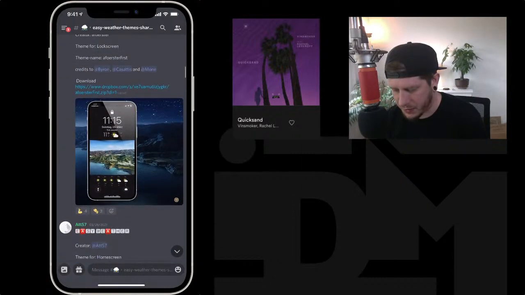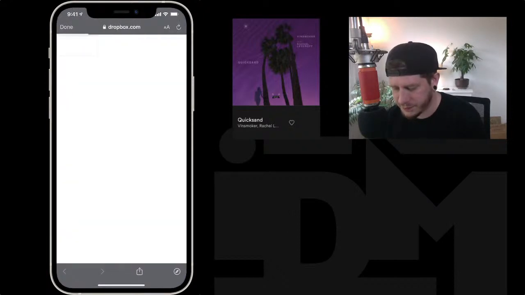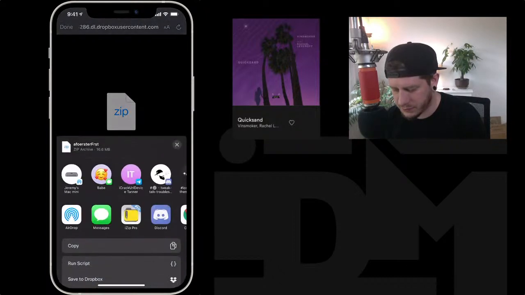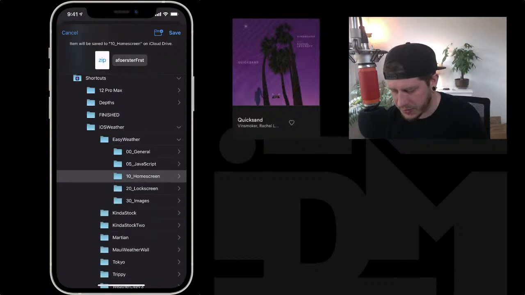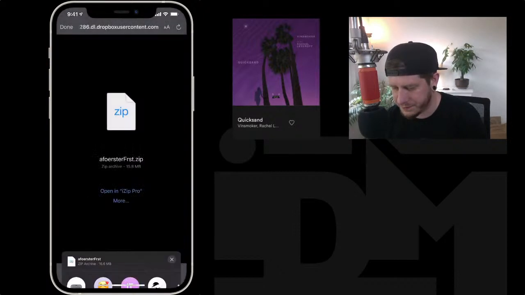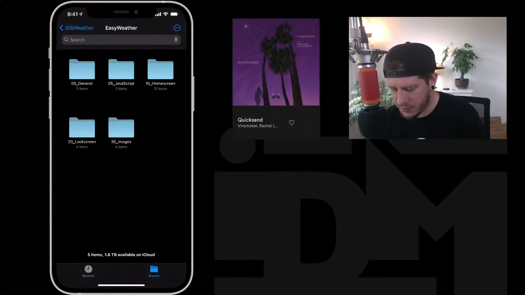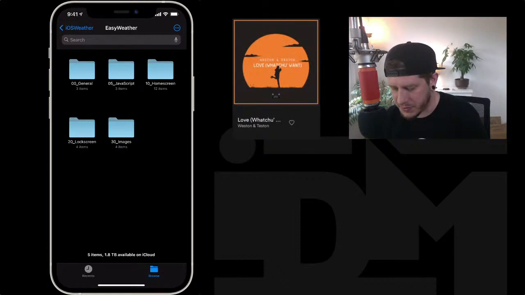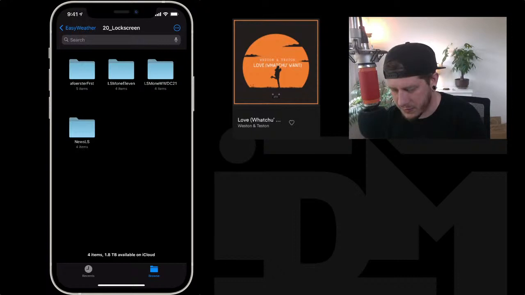Yeah, so how about I do the lock screen? Let's do this one for the lock screen and I'll show you guys. So not home screen now, so we need to minimize that folder and save it to lock screen. And again, we'll swap out to the lock screen, unzip it, delete the zip, don't need it. So that's, not sure how to pronounce that, AFO, I don't know, something like that.